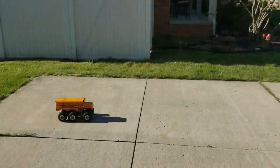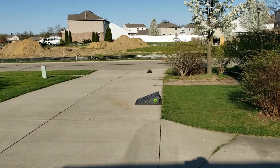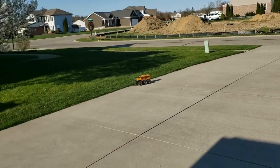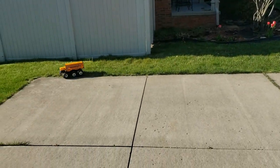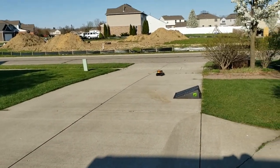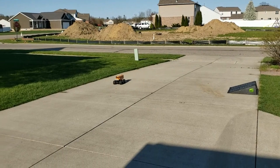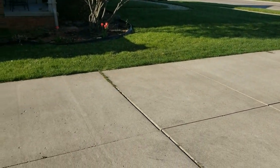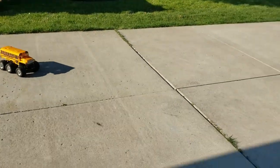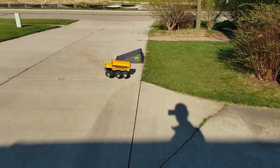So finally driving, you can see again here, like my other review of the GF-01, I'm doing full speed runs on my driveway because these are pretty slow. If you saw my GF-01 review, you would know that car is not the fastest in the world. And this thing having even more gears makes it even slower than that truck. So speed is something you're gonna be wanting to upgrade very quickly if you've been into the hobby for a while. That's pretty easy to do. Just put a hotter motor in it and that should be the end of that.